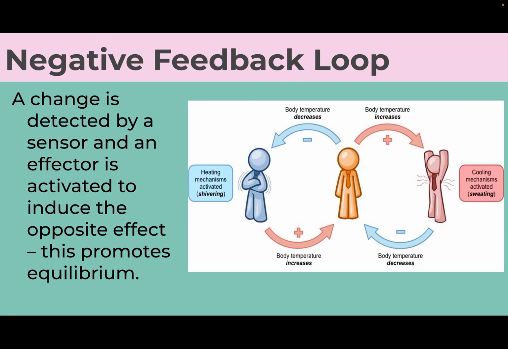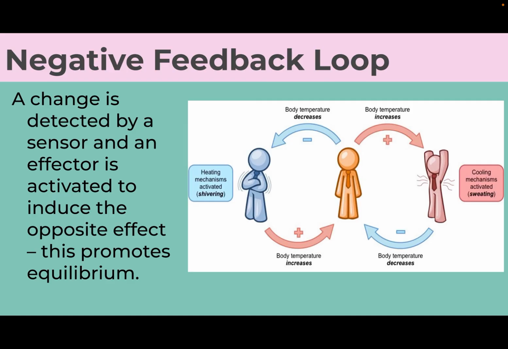So the picture that we have here on the slide is all about body temperature. The yellow color is homeostasis, what you should be. Let's start to the right, if body temperature increases, then the sensor is going to get the signal, it's going to send it to the control center. The effector here is sweat. Sweating cools down the body, and that process of sweating will actually cool back down the body and go back to homeostasis. So we aren't going to continue progressing forward and building intensity. We go back to normal.